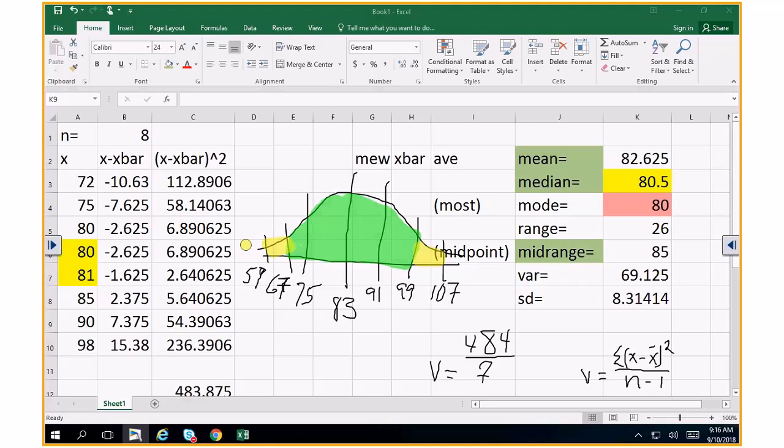Question, gripe, complaint. Now, the only difference in this, when n is odd, what's the difference? You just take the middle number. So write that down. When n is odd, you just pick the middle number. But you got to put them in order first. Okay, so when n is odd, you pick the middle number. The rest of it's the same.